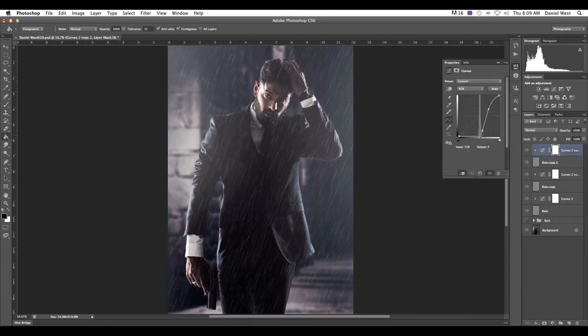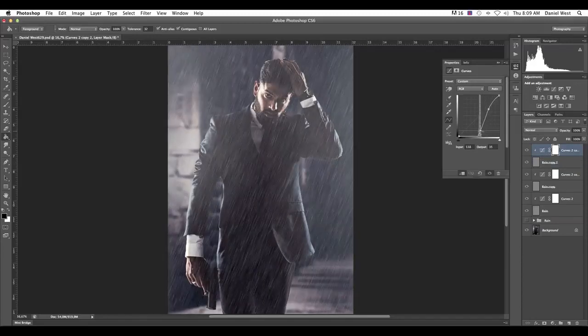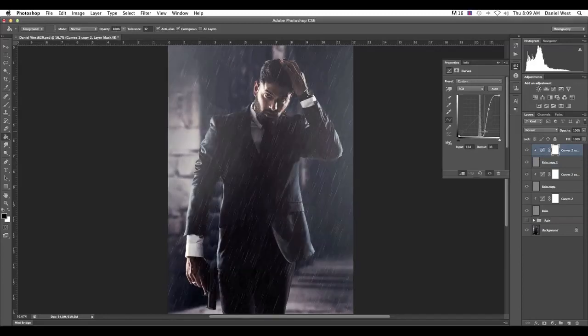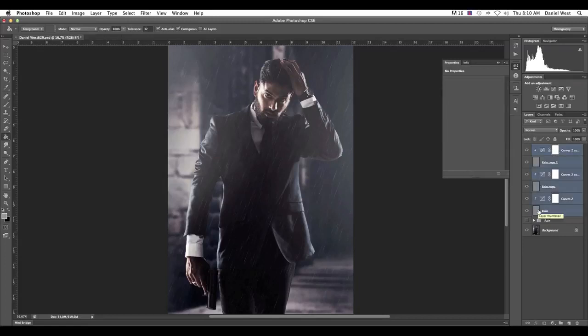So what I'm going to do is take my curves and put it down slightly. More up, more white, more down. More. Yeah. So I'm just going to play around with that slightly. And also with this one, it doesn't become so prominent. Great. That's looking good. All right, select all of your rainy layers just to keep it nice and neat, and Command G to group them and call it rain.